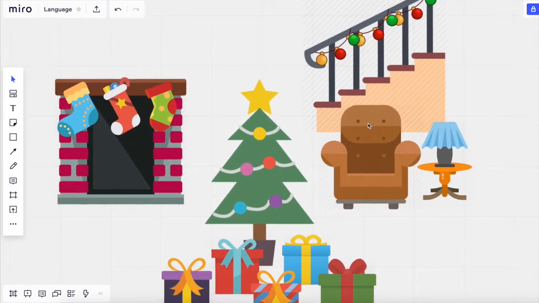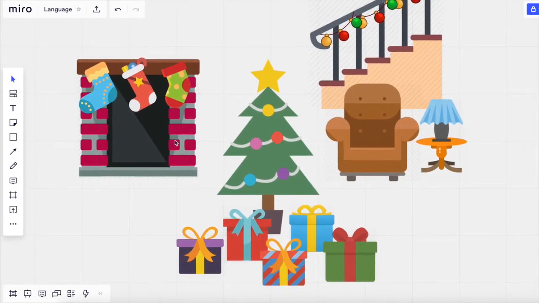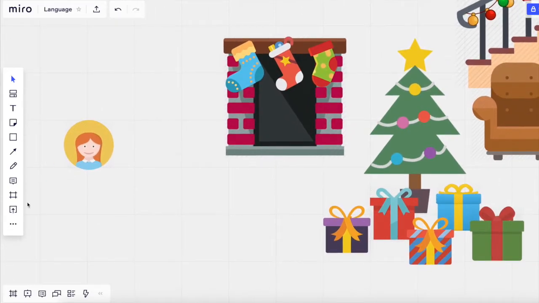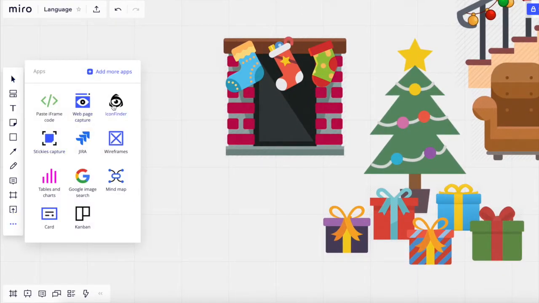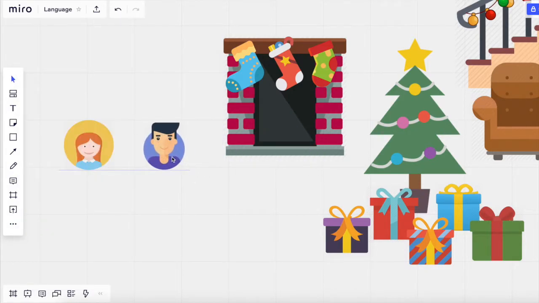You could then extend the activity to actually opening the presents. And we might have some pretend children here. So I have a girl, and then I could add a boy if we'd like. And we can take turns opening the presents. You can just move the box aside, or you can click on it and hit delete to make the box go away.